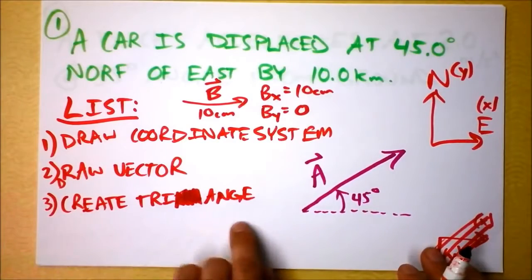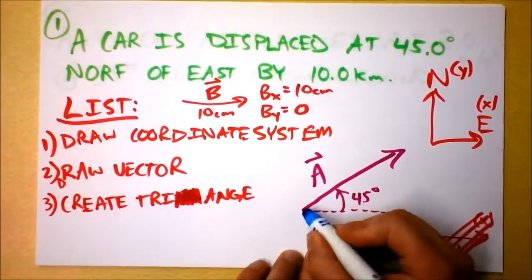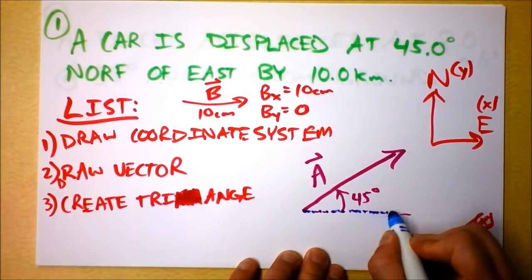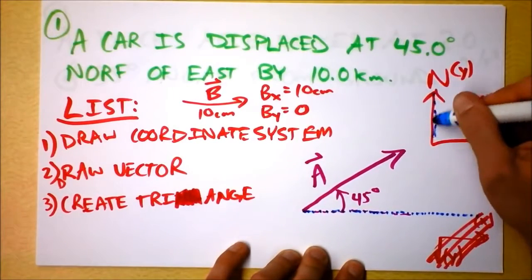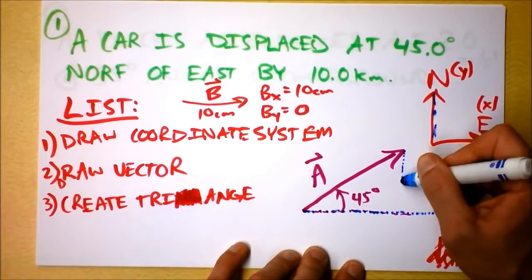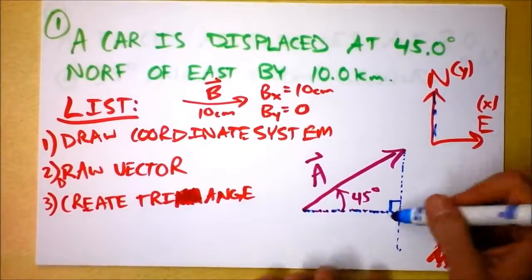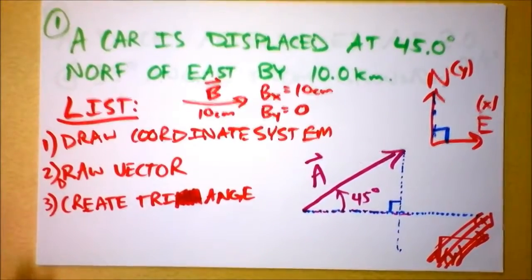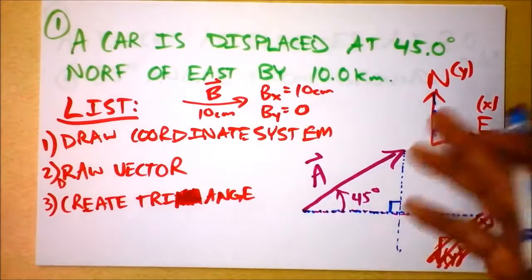But in our case, we need to create a triangle, and the way to create that triangle is I can only draw dotted lines along my axes. So here I am creating the triangle. I think I'll do that in blue. I'm going to draw a dotted line for this axis here, where it's already done. Sometimes you have to continue it a little bit longer. And then I get to make a dotted line for the other axis, and the other axis is up and down, right? So I need to put a dotted line starting at the tip of the vector and going there. And the nice thing about this is I've created a right triangle because my axes are always at right angles to each other. Now that I have a right triangle, I can do all kinds of crazy trigonometry, and I know certain relationships between sine and cosine and angles and hypotenuse and such.